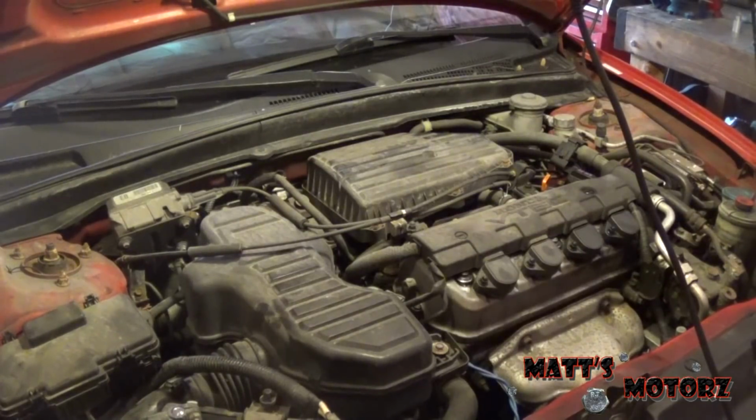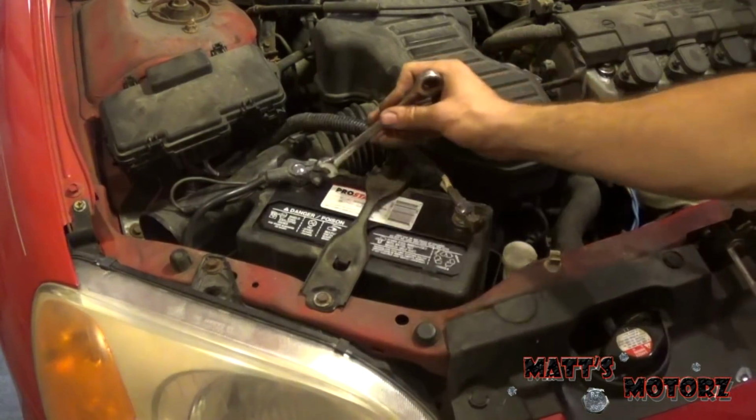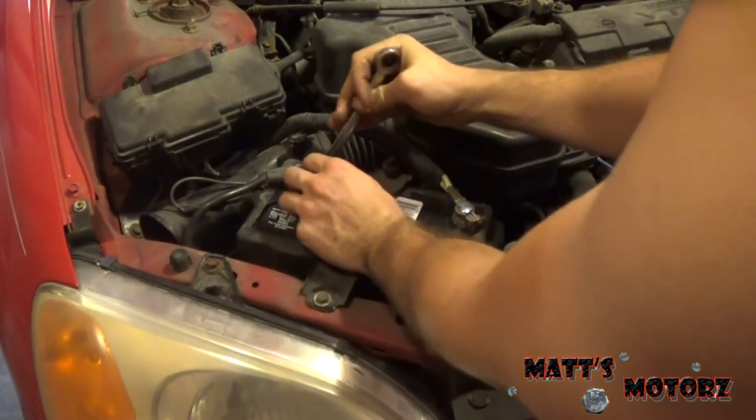We're also going to do a timing belt job, because you need to remove the timing belt in order to get the head off. And it's at 200,000 miles, so it's overdue for a timing belt anyway. So here we go. The first thing we're going to do is disconnect the negative battery cable.